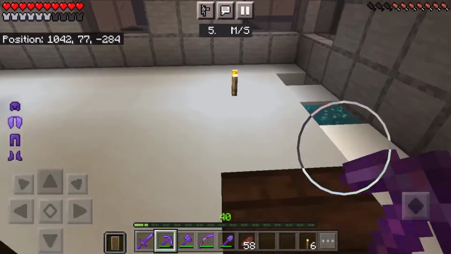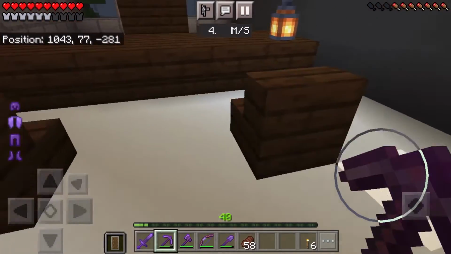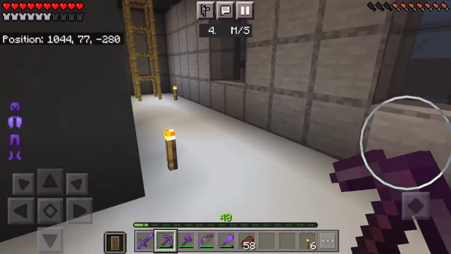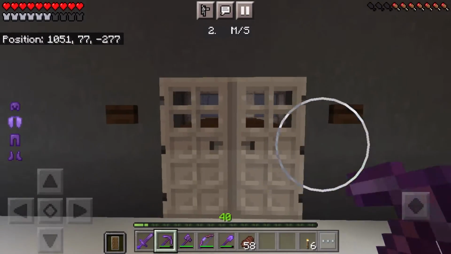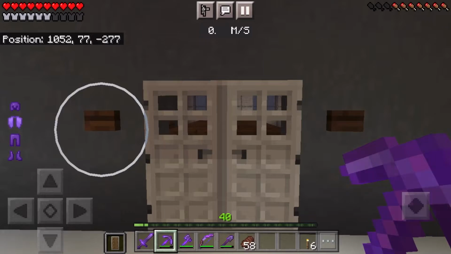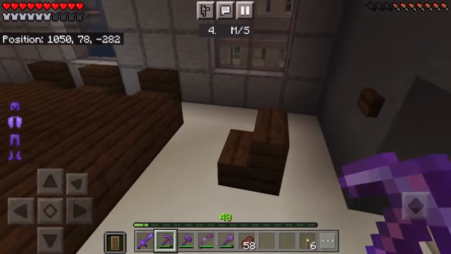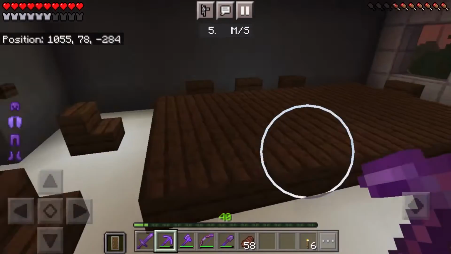Of course, I also have a poppy in a flower pot, which, just like the one at my base, is not being used for anything sus. And over here we have a more private meeting room that could be used for a large group of people, such as the entire Alliance.